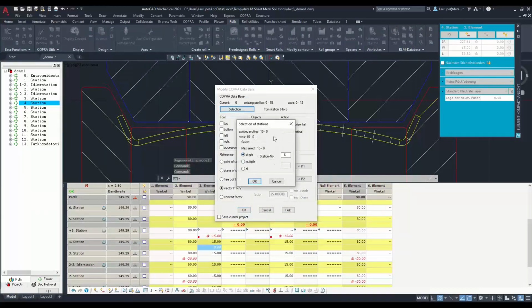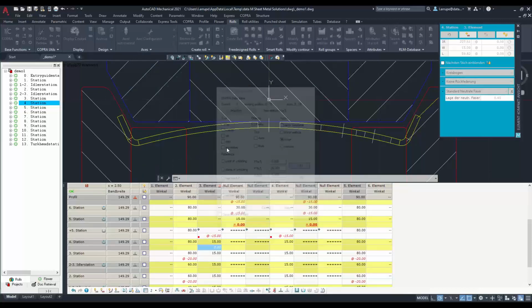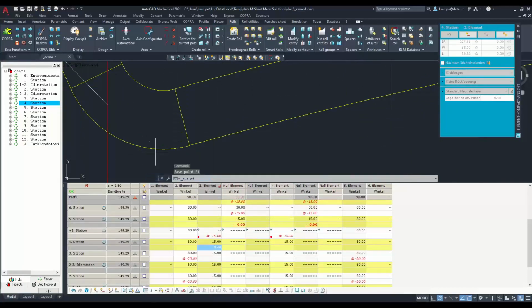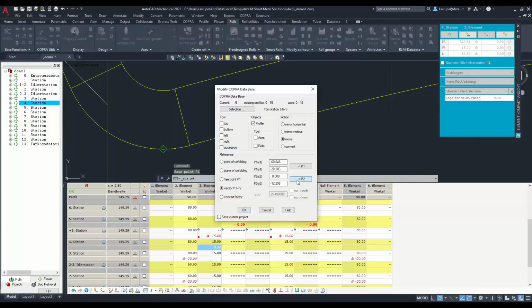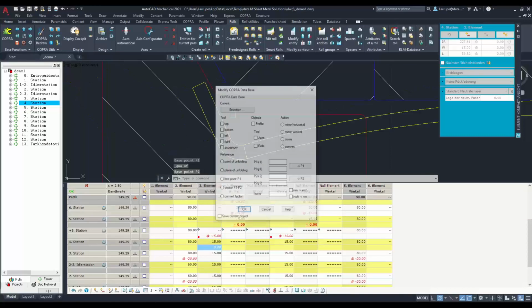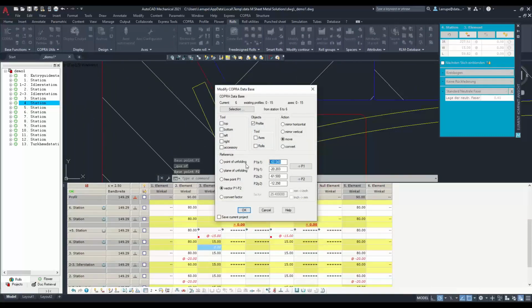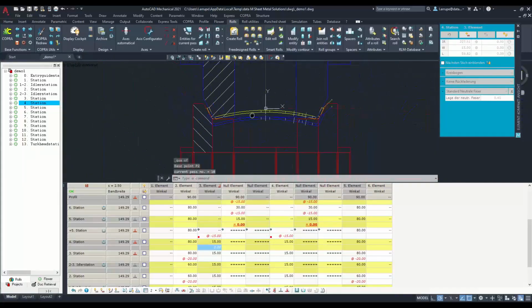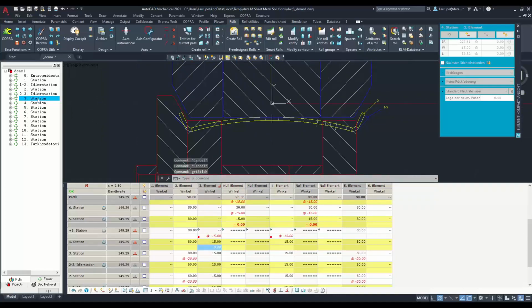So single station 6, I just move the profile, maybe I want to keep the quadrant, to here. I get rid of the movement in X direction. Yes, just in Y. Everything correct. Yes, so I have station this one.